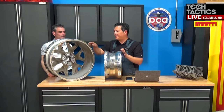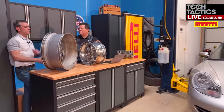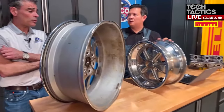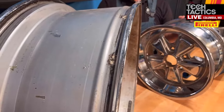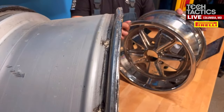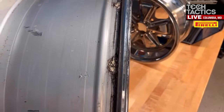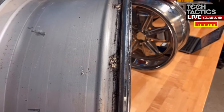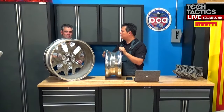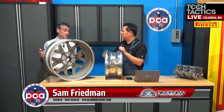We push up here, down there, out there, and eventually get it back to being straight. Back to why the corrosion formed channels and leaked — because of EPA laws, we can't refinish chrome wheels. There are shops that do chrome in Maryland, and most chrome shops ironically are out in California where they've been operating so long they're grandfathered in. There are also some in Texas and one in Pennsylvania, but they're pretty few and far between — and whether they'll do a wheel is another question, since many prefer bumpers on classic cars.